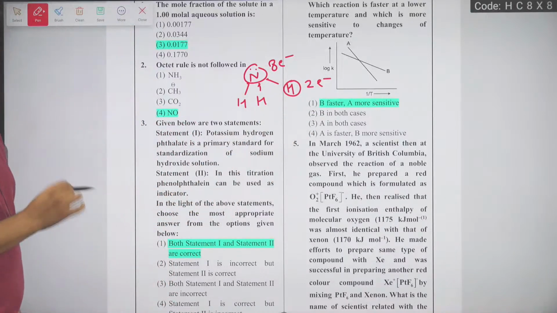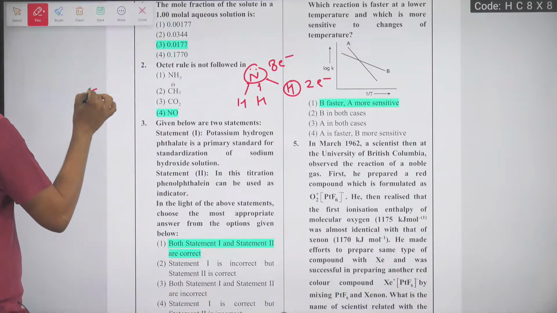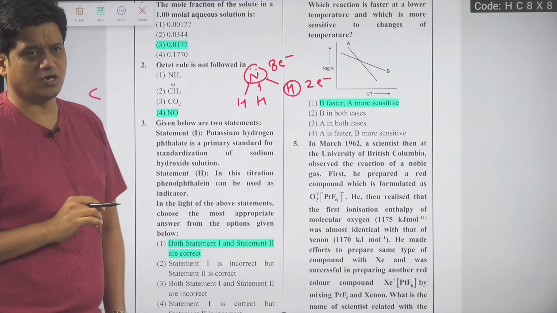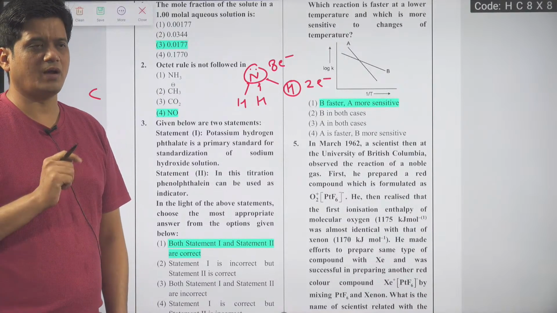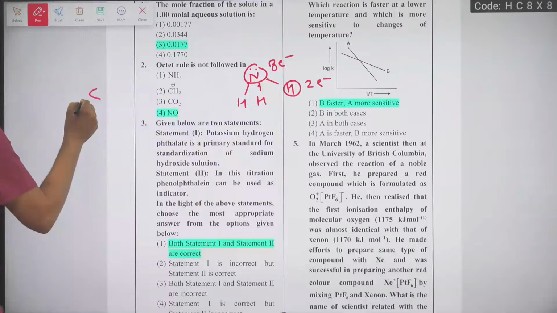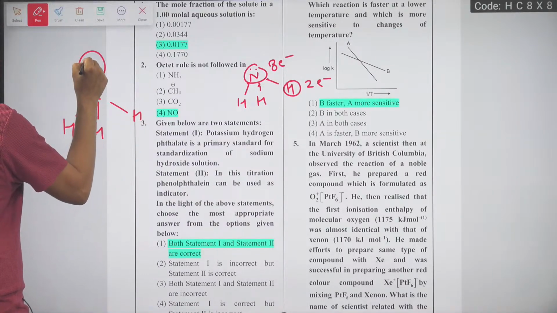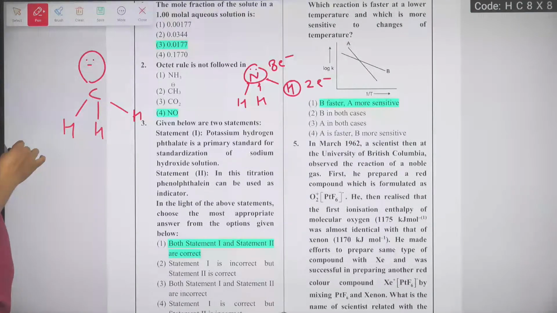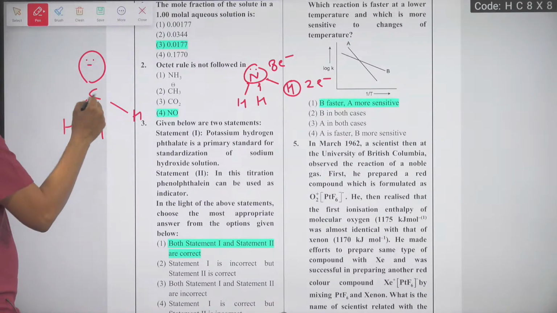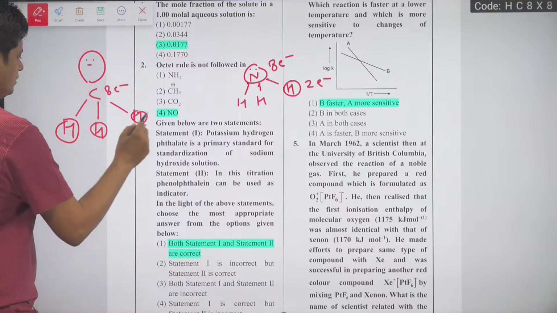Okay, now why I am writing this, I will clarify. Next, CH3 minus given. In case of CH3 minus, it is carbon minus. So carbon atom means 4 electrons in the valence shell. Carbon minus means 5. And hydrogen, 3 hydrogen atoms are given there. So it is having this kind of arrangement. It is minus charge. So now 5 electrons in the valence shell of carbon minus and 3 bonds form. So carbon is having 8 electrons in the valence shell for the given carbon atom. And here hydrogen is following duplet rule.